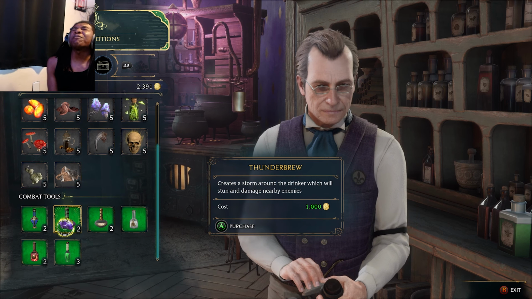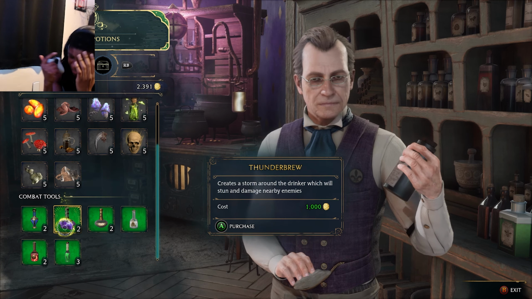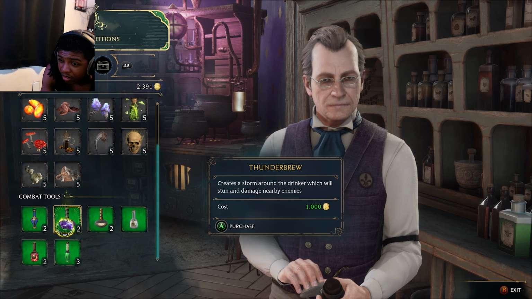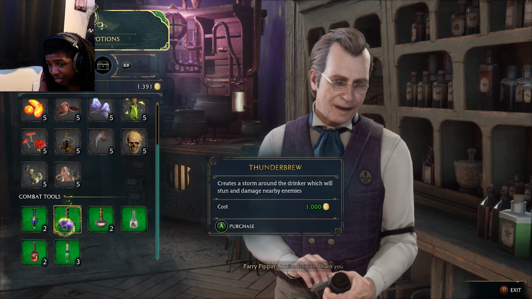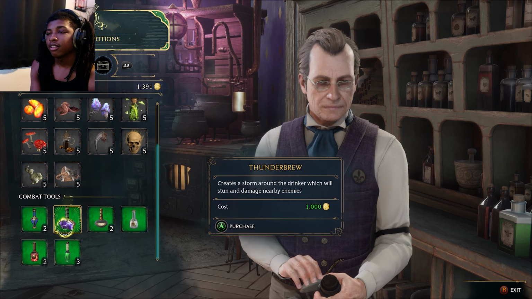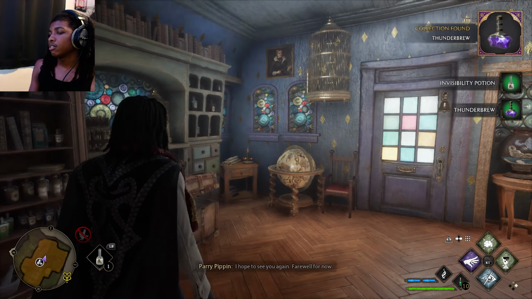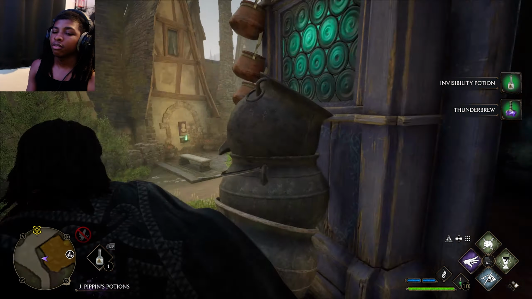Oh my god, Pimpy, you taxing! I just got rich! Oh my fucking god. A wise decision. Thank you. I just got rich, bro. I hope to see you again. Farewell for now. You a scammer.